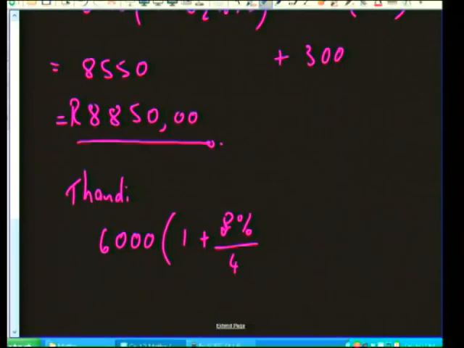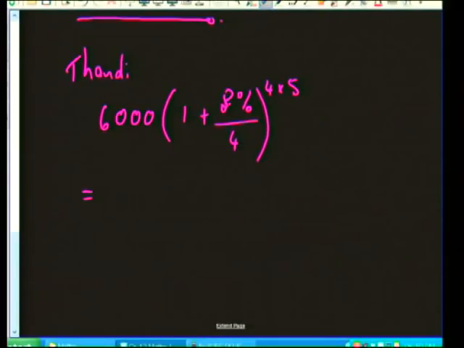I just need to refer back to the question. It said quarterly. That means it's happening 4 times a year. So she's not getting 8% 4 times a year. She's getting 8% divided by 4 for every compounding period. 2%, if you want to write 2%, that's fine. I'll write 8% over 4. And it's also going away for 5 years. 4 times a year for 5 years, 4 5s, 20. That's the calculation we're going to pop in to our calculator.